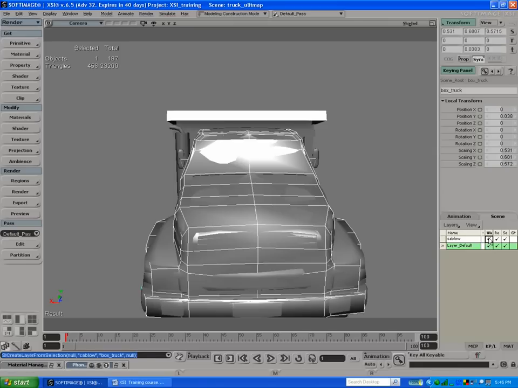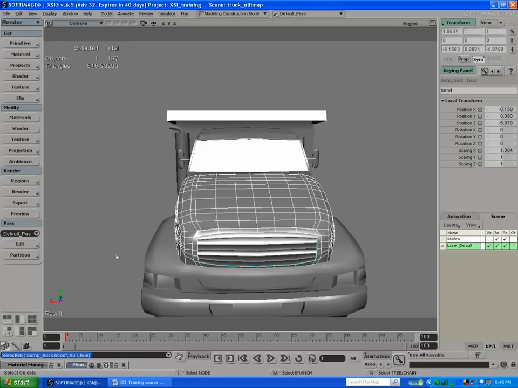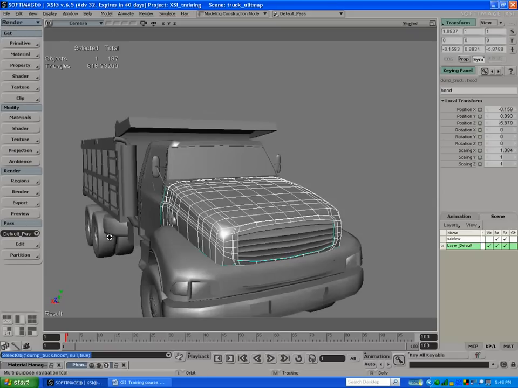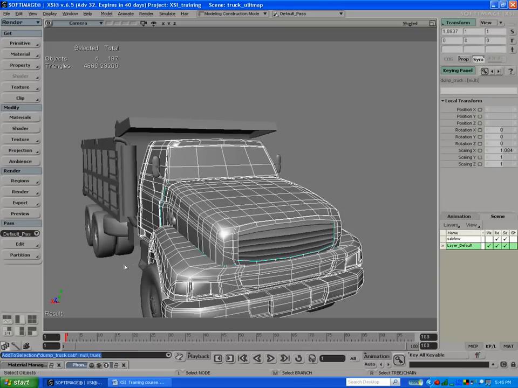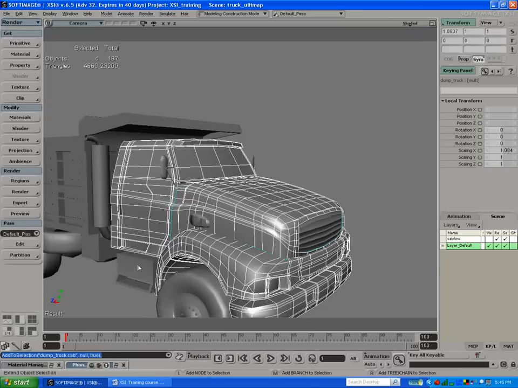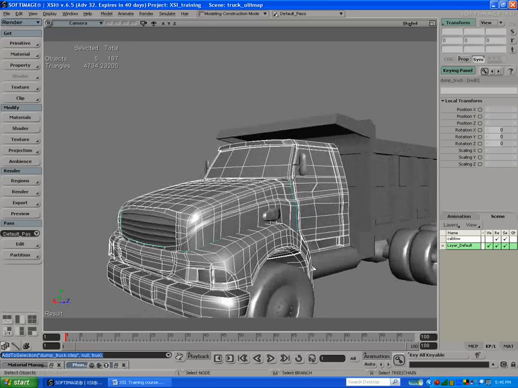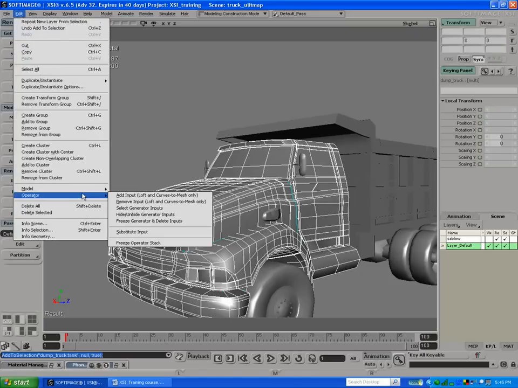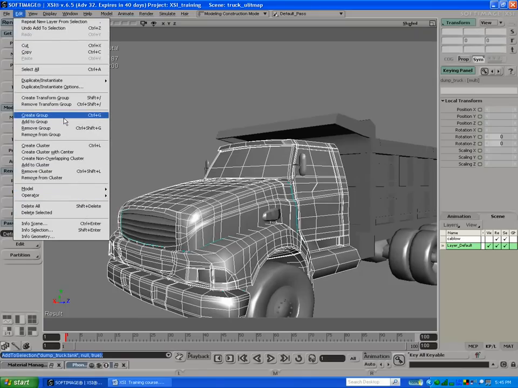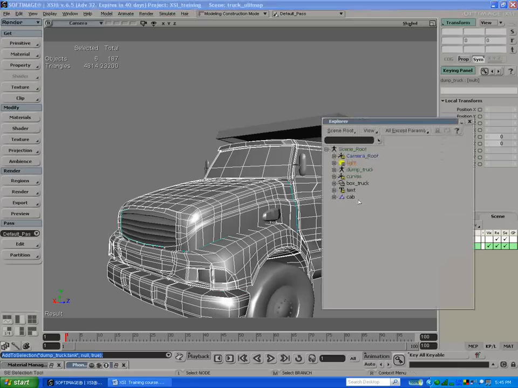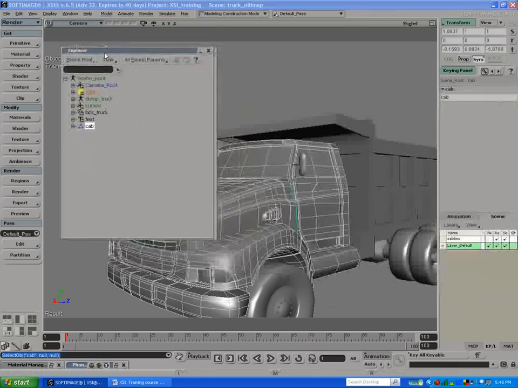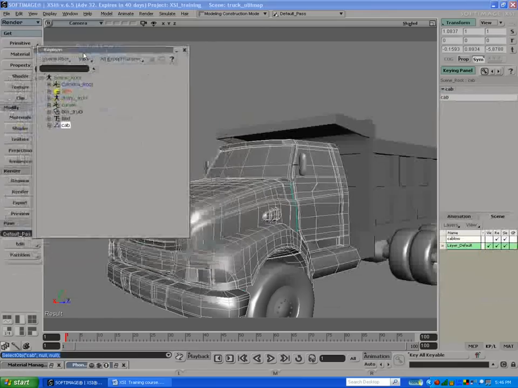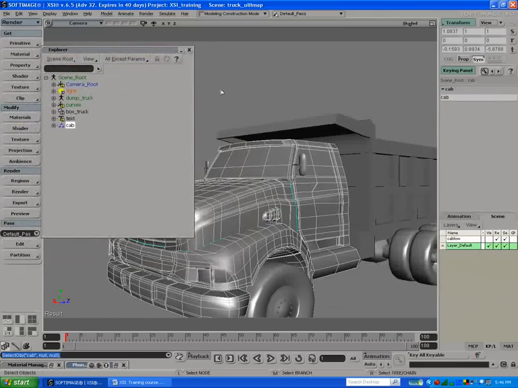Okay, the first step is we need to take all these parts I want to use for the auto-map process and put them into a group. So what you do here is you pick all the parts you want to use for the auto-mapping process, and then you'll go in and edit group, and you'd create a group, edit create group. You can see here I have a group there created of all those parts. Once you have the group, you select the group when you go in to select the object as your source object for the auto-map.